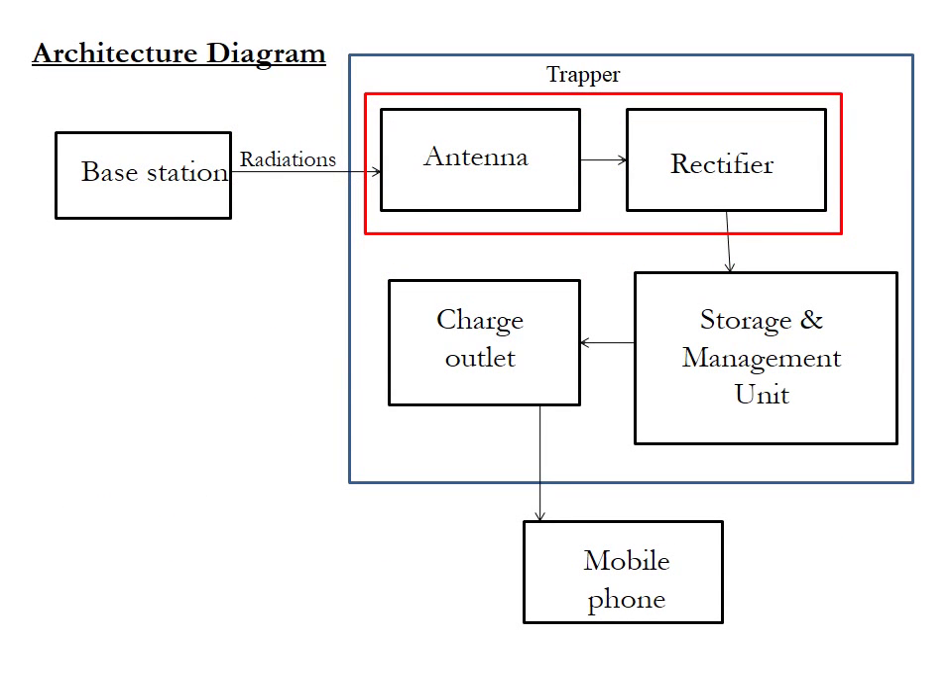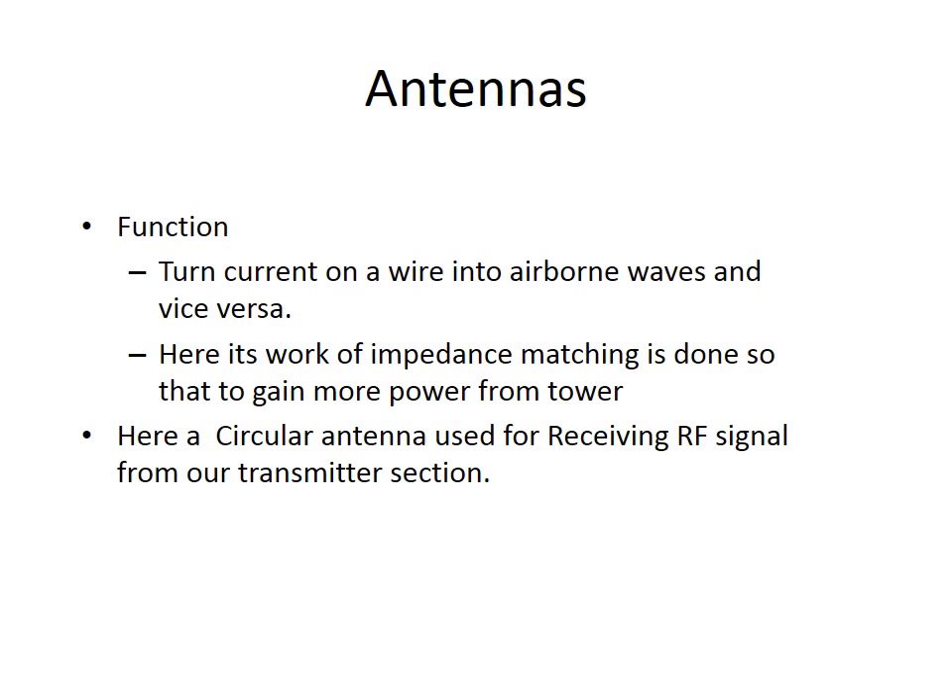I would like to now explain the architecture diagram of this project. The transmitter setup comprises a power supply that creates a signal whose output is then fed into an amplifier, and is finally transmitted through a radiating antenna — that is the air interface. The RF source is a circuit that yields a signal at a client-specified frequency and voltage. The range of frequencies of the signal generator resides in the radio frequency band, that is 3 MHz to 3 GHz.